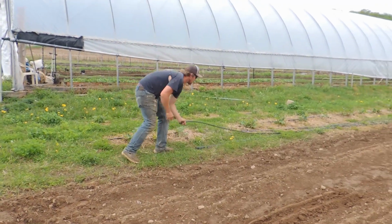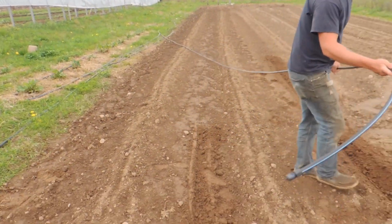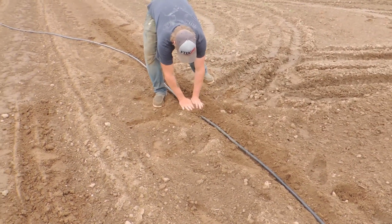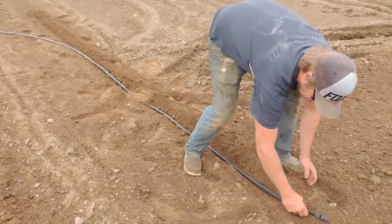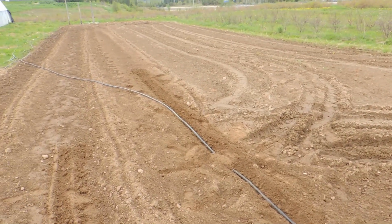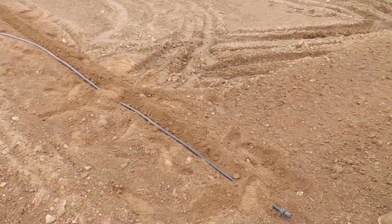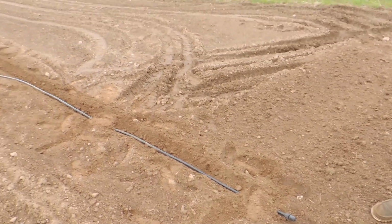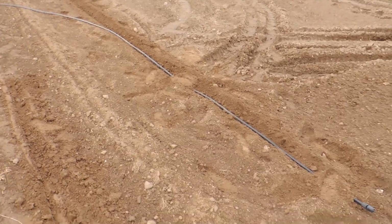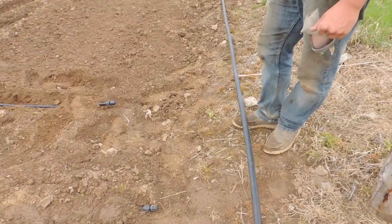So if you are on Instagram, you can go check Shane's out and see how he prepared this bed here. Covered up if it's a windy day so it doesn't take off on you, and then continue it all the way down. And where's that thing you seeded with? It's in there inside the high tunnel. But anyway, we've got to hook these up to the header still. So there's our drip tape again hooked up to this pipe, which is hooked up to the pump and gets water from the pond.